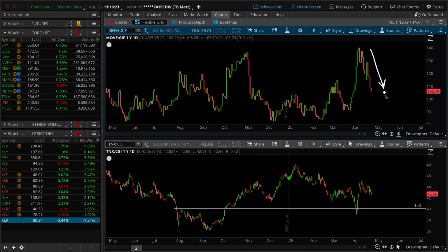Big pullback over here just indicates probably some more level-headedness out of interest rates, which is better for a bullish market, right? Obviously, uncertainty on interest rates. Whoa, what's going on? Flight to safety, money comes out of equities, more difficult operating environment. As this comes down, sigh of relief, a little bit more bullish, right? The max fear, so to speak, is in the rear view, at least in terms of bond volatility as seen here.